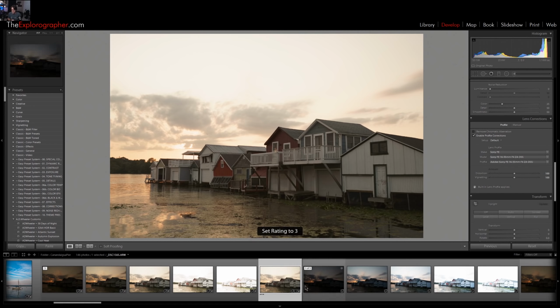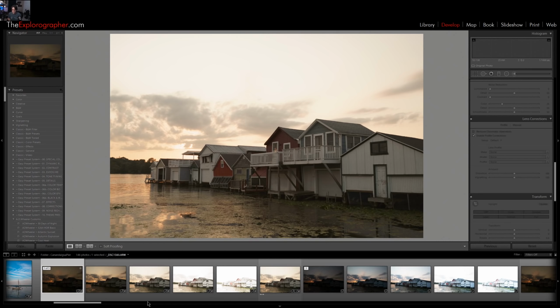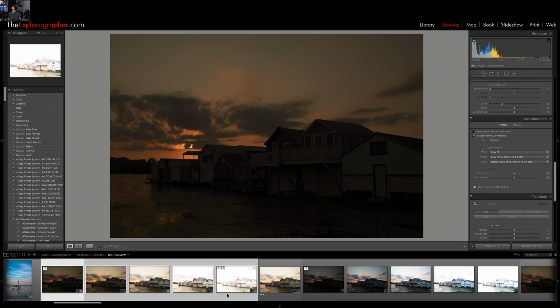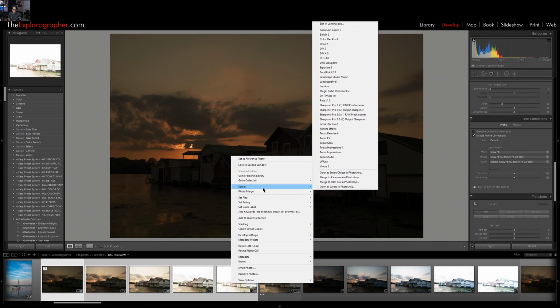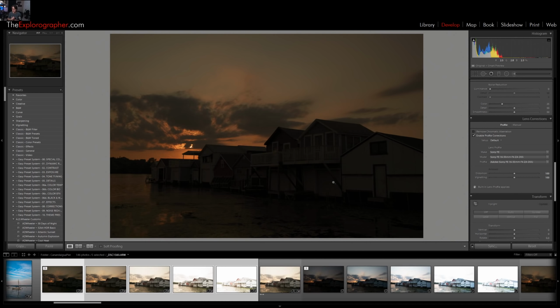Let's mark that as a 3-star file and let's process again. We'll select our first file, hold down Shift, select our last file, and this time let's try it in Photoshop. I'm going to be really daring and try to run Lightroom, Photoshop, OBS, YouTube, and Patreon all at the same time. What could happen? All right, here we go. Merge to HDR. Now that's opening on another screen. As soon as it opens, I'll move it over here to the main screen.